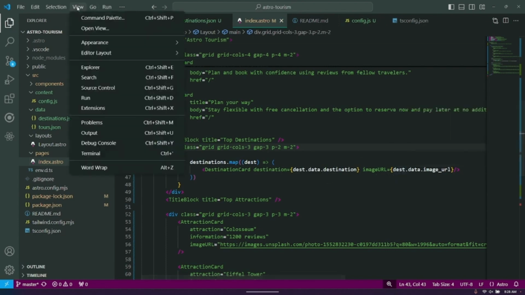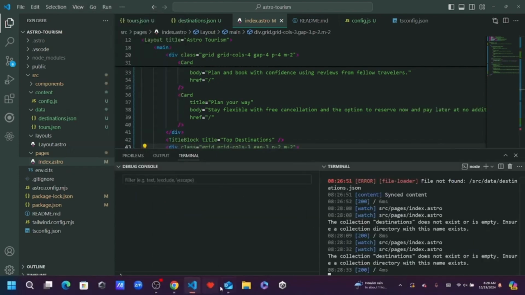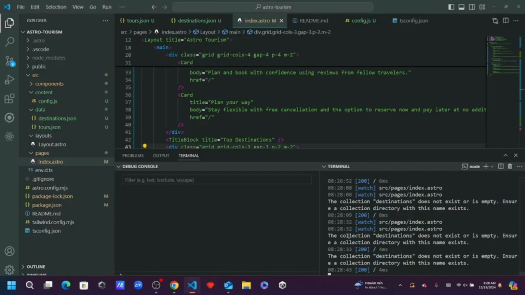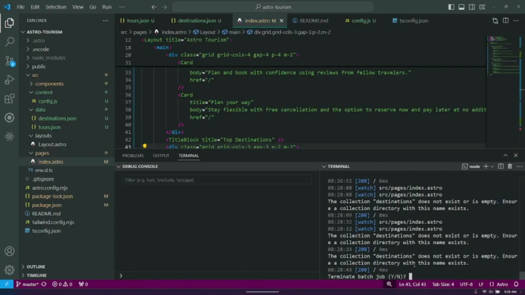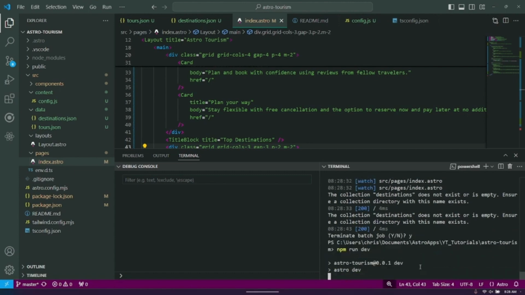So if we open the terminal, oh, it's already there. So, and run npm, that's there, npm run dev.